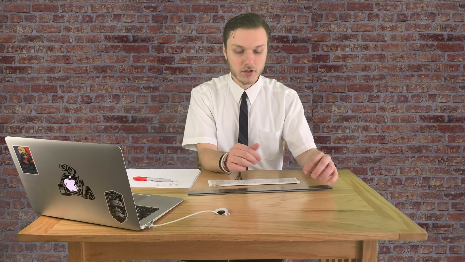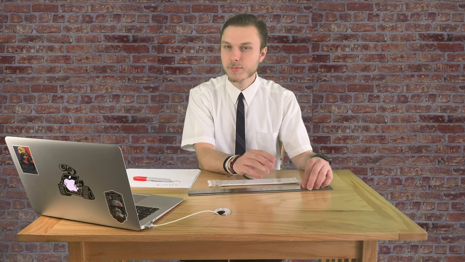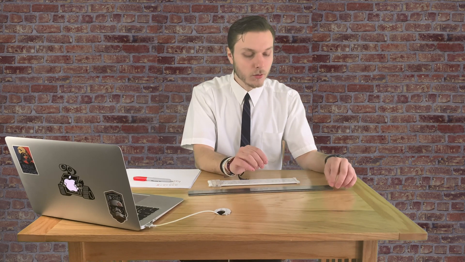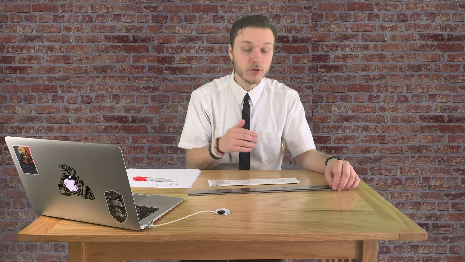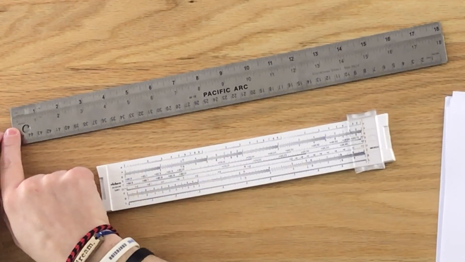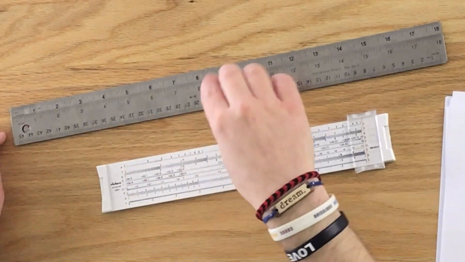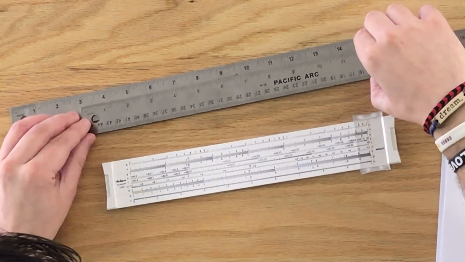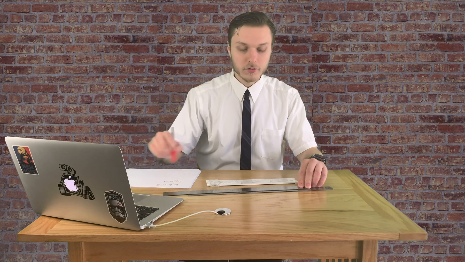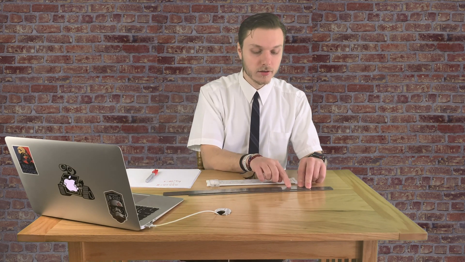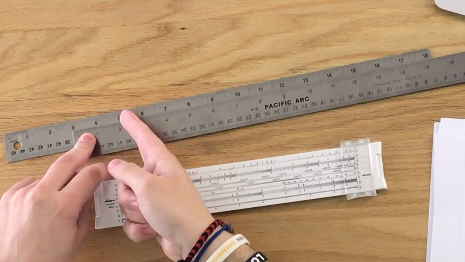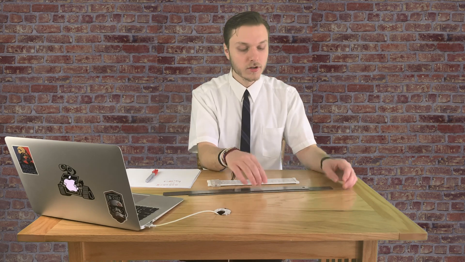First, the linear scale. This could be used to add and subtract, and that's pretty much it. Complex math is a little bit limited. So, for example, we're going to add 2 to 3. So we're going to line up the first mark right over here on your left side. We're going to line that up with 3. Now we're going to find where 2, because we're adding 2, aligns on the ruler. So if we look, 2 aligns with 5. 5 is our answer.